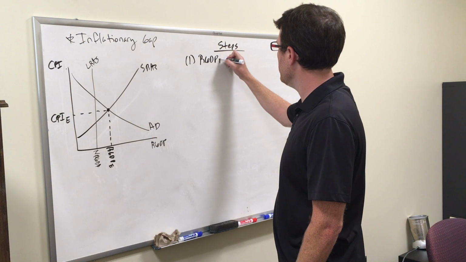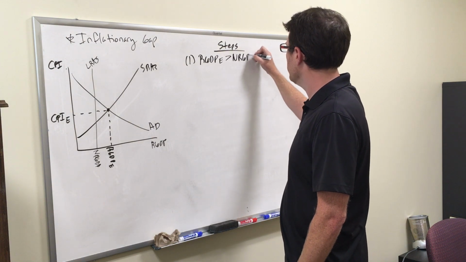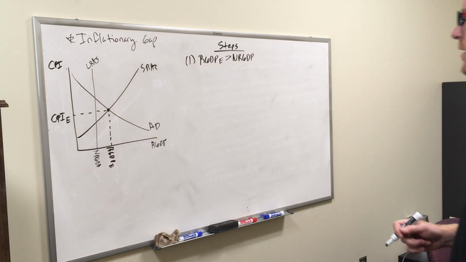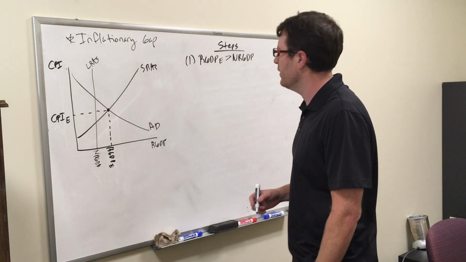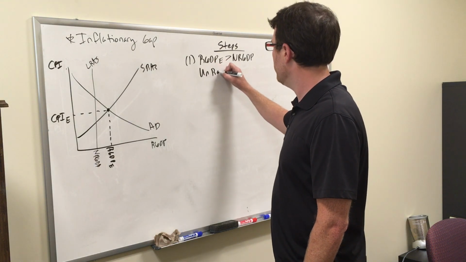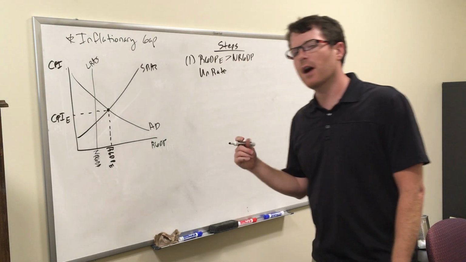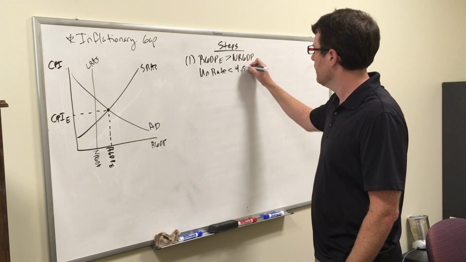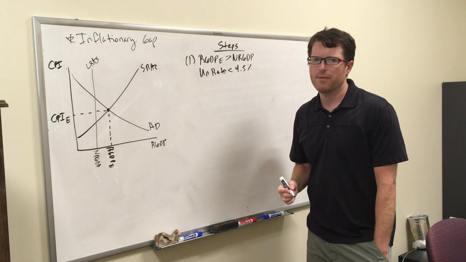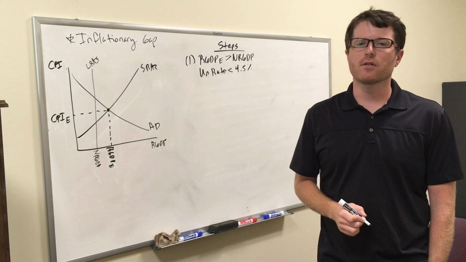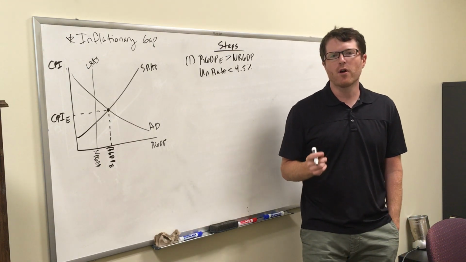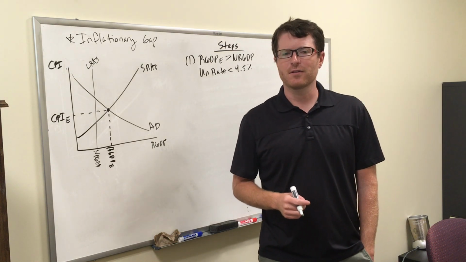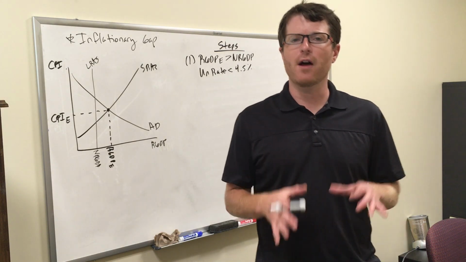Starting out, the real GDP in this example is greater than the natural real GDP. This economy is producing beyond its sustainable potential. All right? This can't last. It's beyond its sustainable potential. And then the unemployment rate is where? If the economy is producing beyond its potential, then the unemployment rate would have to be less than 4.5%. All right? What this means is there's negative cyclical unemployment. There are people who are not unemployed who in a typical economy would be. Okay, this is problematic because remember, unemployment is healthy.